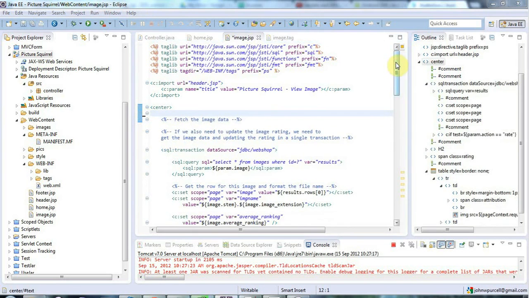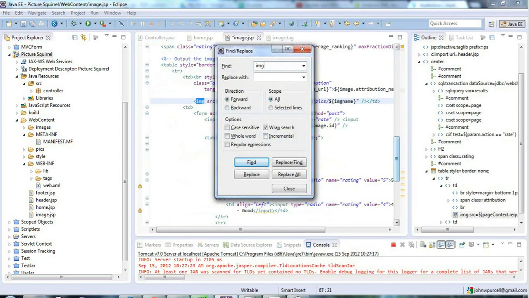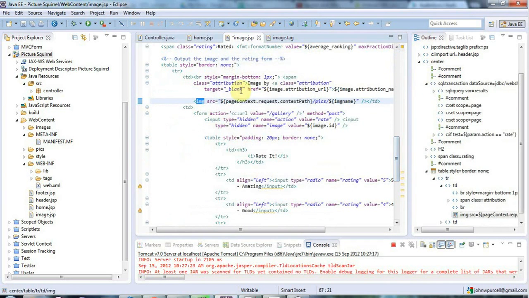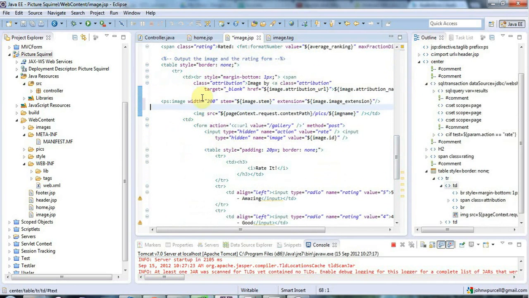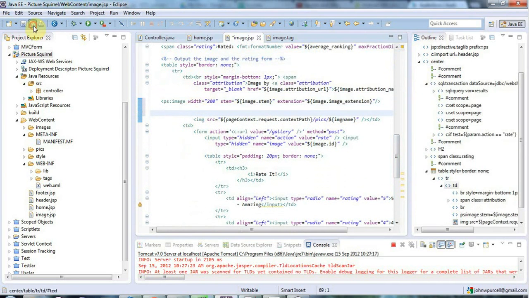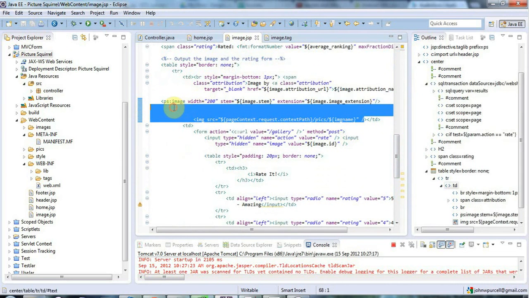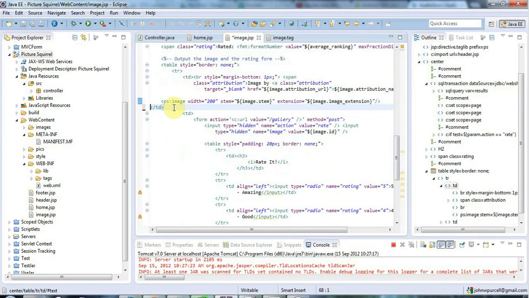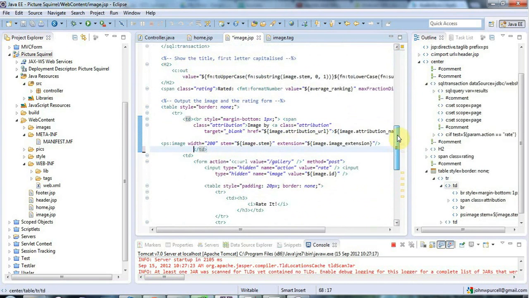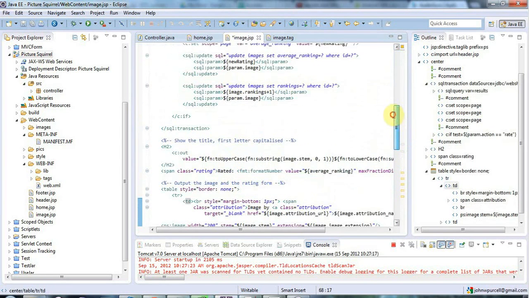And let's go down to where I actually use the actual image here, which is here. And I'm just going to paste this in. And let's get rid of this and see if it works. So there we go, and that all looks okay. And I should be able to get rid of also the bit that actually creates the image name.